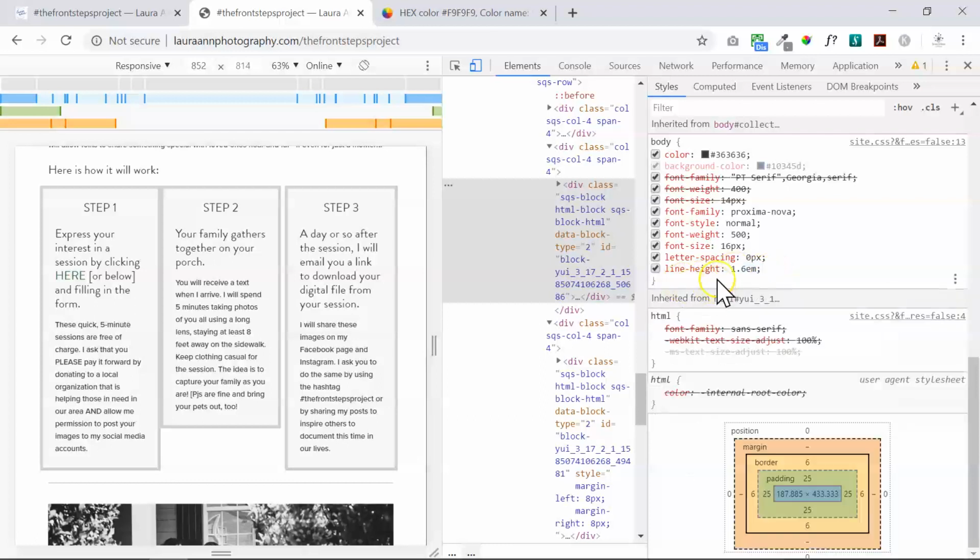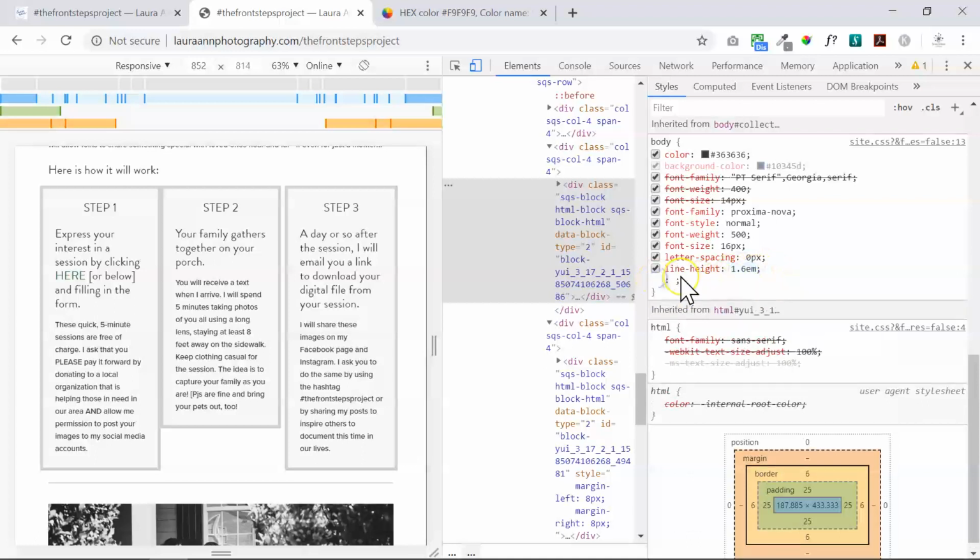Of course, it went away on me here, so let's try again. Margin 0, 8 pixels, 0, 8 pixels, and it's still not adding. So maybe my syntax isn't correct.